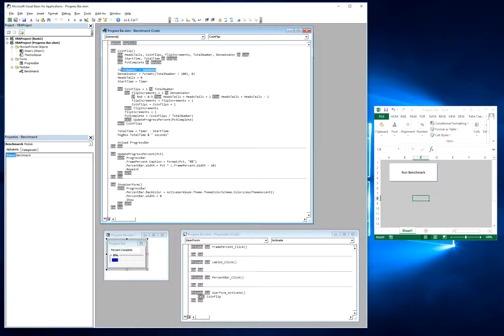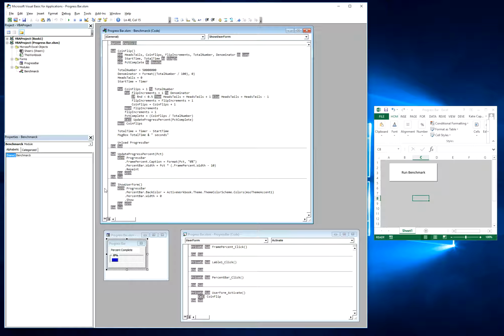But this part here is what you would replace if you were to fit this into your macro, and it could be a totally variable number. So for example, let's say you're trying to concatenate a certain number of rows and it could change every single time. You could set this to vary each time you run it, but I'll go into that in another video. But basically it's going to call CoinFlip. Every time it's 1% of the way through, it's going to call the sub that updates the progress bar, and this is the progress bar here.